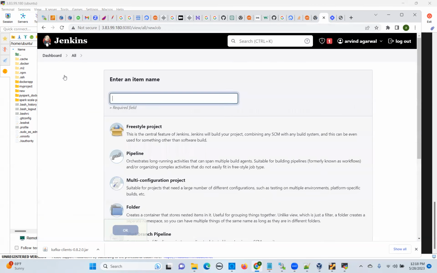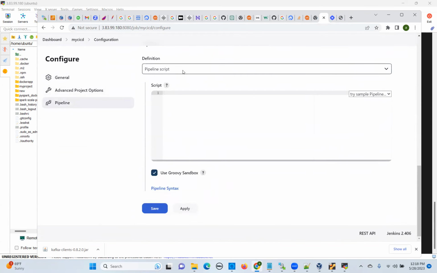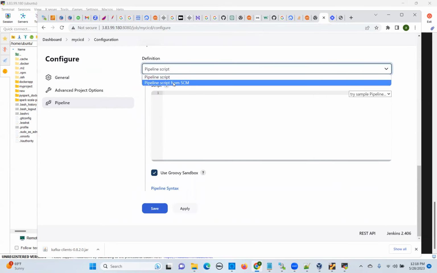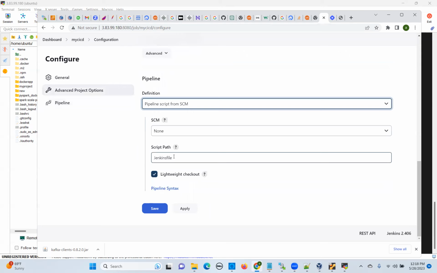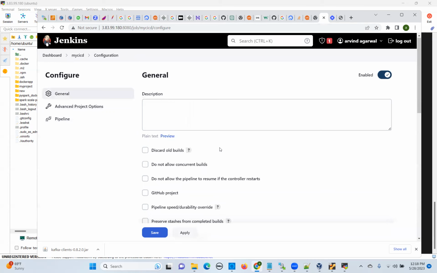When you create a CI/CD pipeline, you go here and give the name my CI/CD. Here you have to write a Groovy script. There are two ways: pipeline script, where you write your own Groovy script, or pipeline script from SCM, where you give the path of your GitHub repository where your Jenkinsfile is. In a CI/CD pipeline there are multiple stages: a clone stage, build, scan where you do the quality checks, a test stage, and a deployment stage.